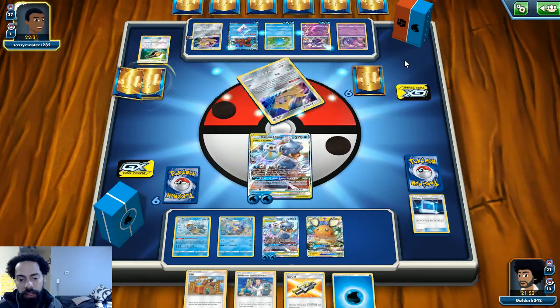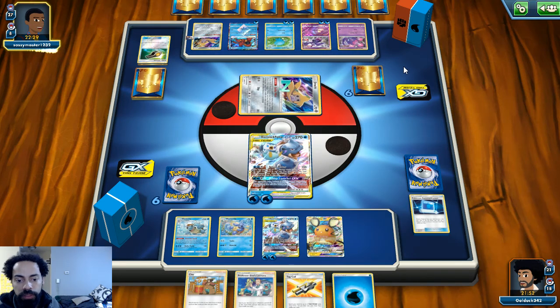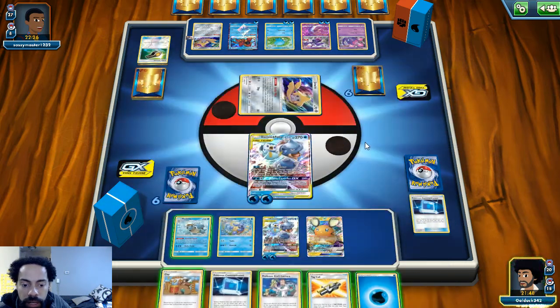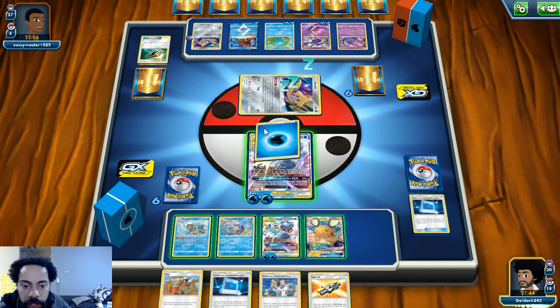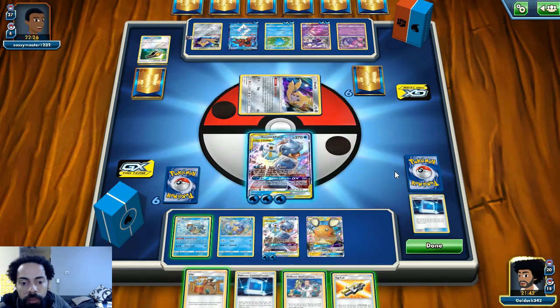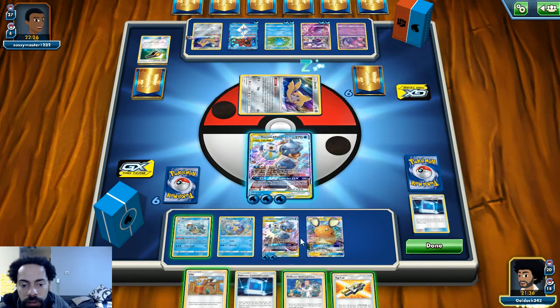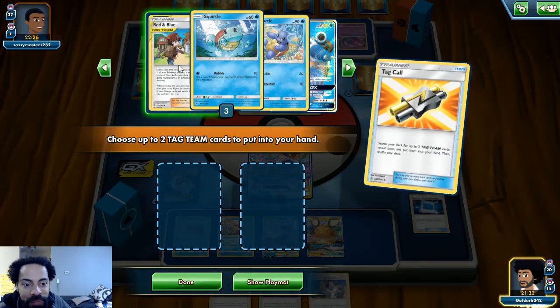And we're pretty tanky. We have the ability to heal with the Blastoise and Piplup's attack. I think I'm probably gonna Clay this turn, if there's no other objections. First, I should Powerful Squall. No, wait. No. I'm not going to Clay. I'm going to Tag Call. I almost messed that one up.